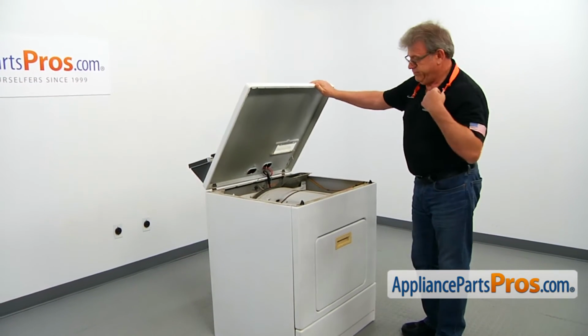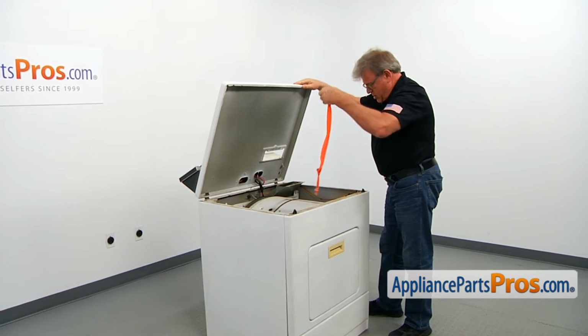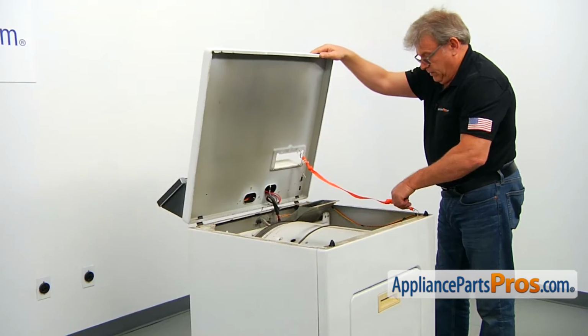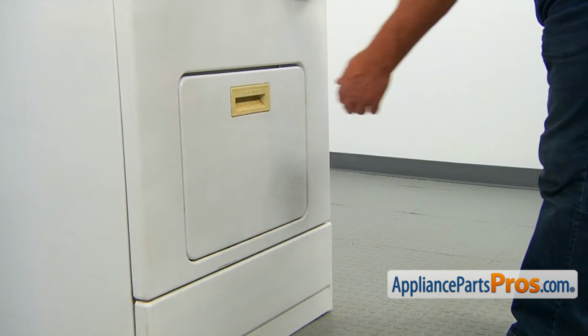Works like a charm. Then we're going to use this little safety rope. I'm going to hook it here, and we're going to hook up the other end right in this hole. Slowly open the top, let the rope hold it. So next we're going to open the door.